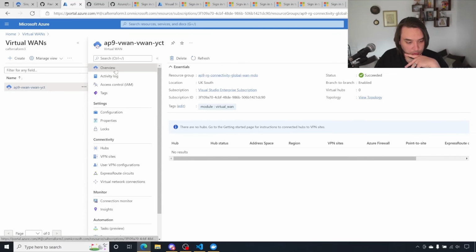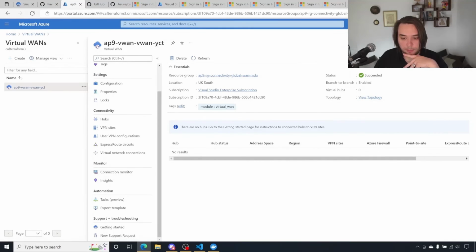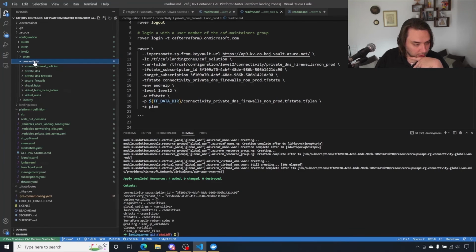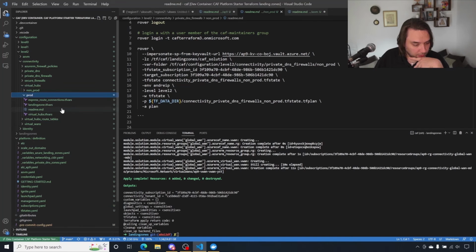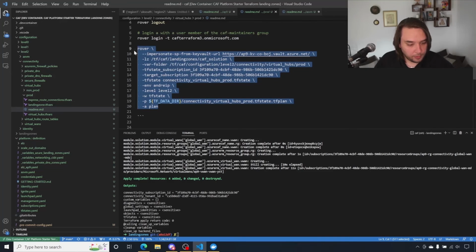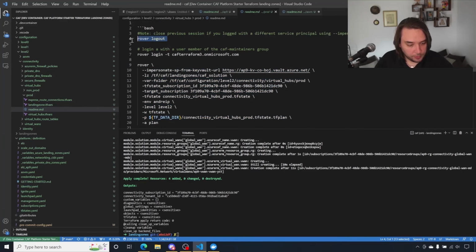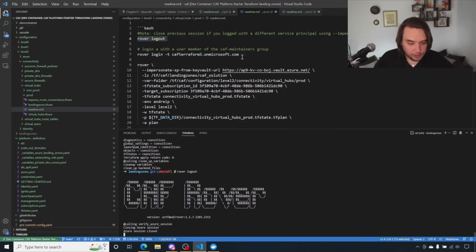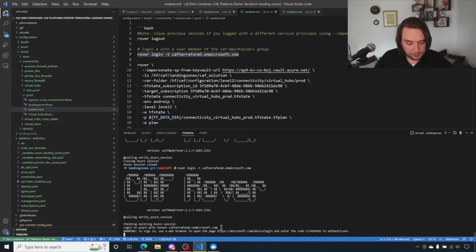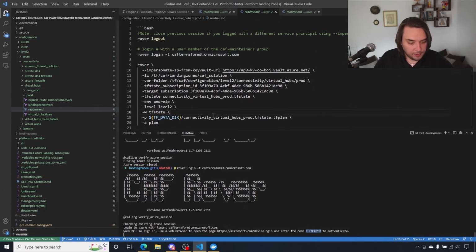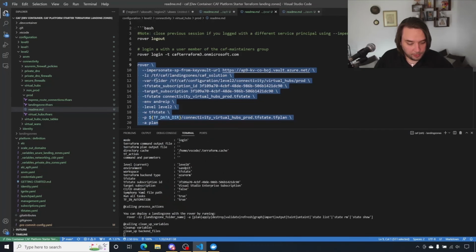Let's just deploy the hub as well, why not? If I go into over here, and then I'm just going to create a virtual hub prod. First of all, I'm going to log out once more, and then I'm going to log in once more. And now I'm going to deploy our hub.